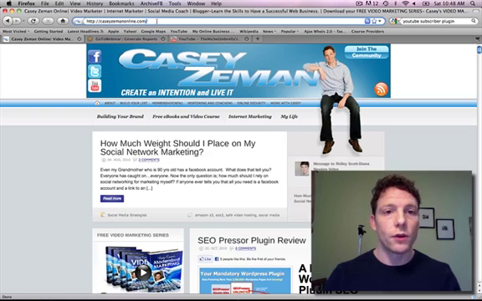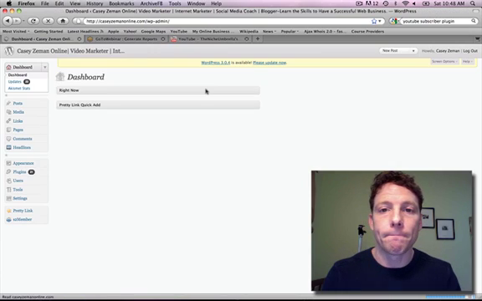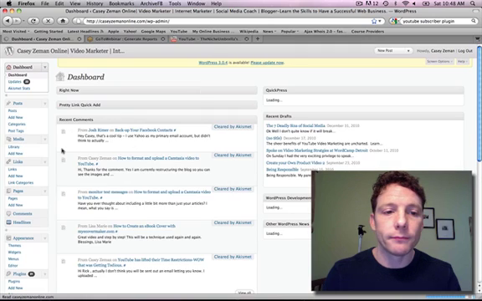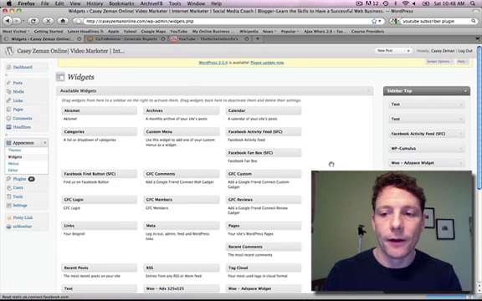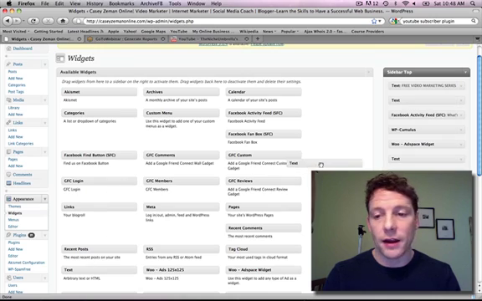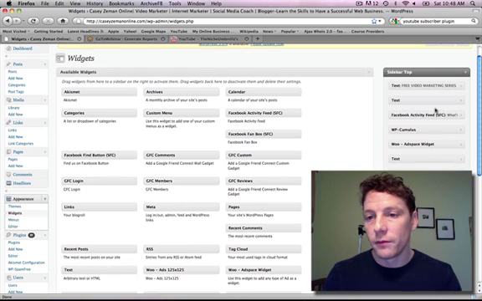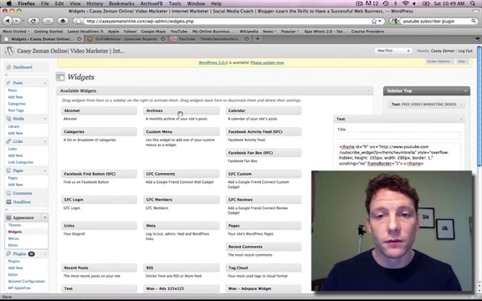What you first have to do is, this is how I did it, it's very fast, go into your admin area. And I went to widgets. Now, in the widget section of WordPress, there is a thing called text. What I did is I dragged the text over and put it right here. And then I took this iframe, copied and pasted it right into that text area, and then I saved it. That's all you have to do. It's very simple.